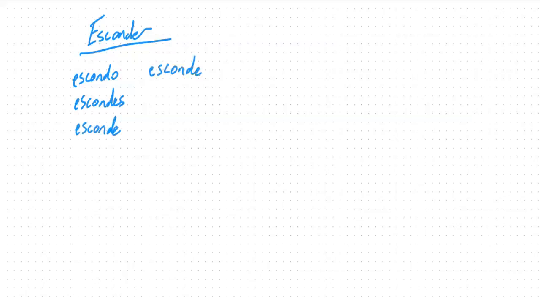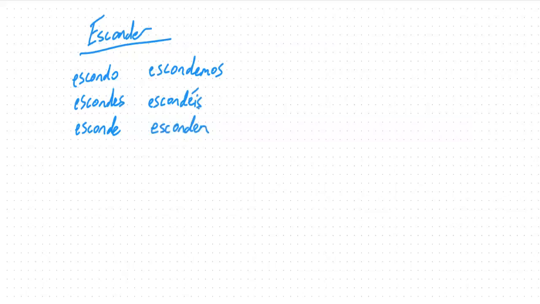So take a verb, pick any verb, and see if you can conjugate it correctly. All right? You need to be able to do it without even looking and without thinking too hard about it. So here, escondo, escondes, esconde, because it's an ER verb. Escondemos, escondéis, because it's an ER verb, and you put the accent over the E. And then the last one, esconden, EN.